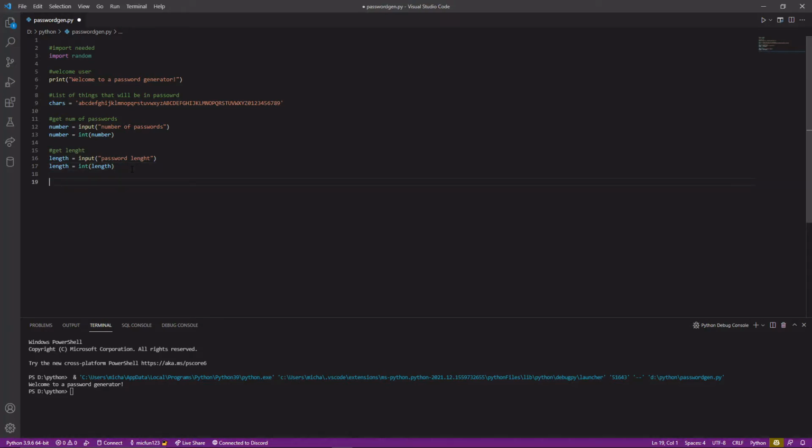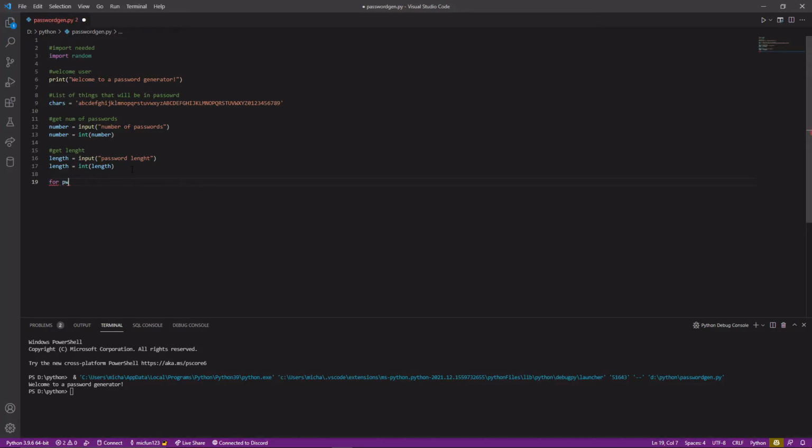And now let's output password, and then we're going to say, actually we'll do this at the end, just ignore that. We'll say we need to make our password.